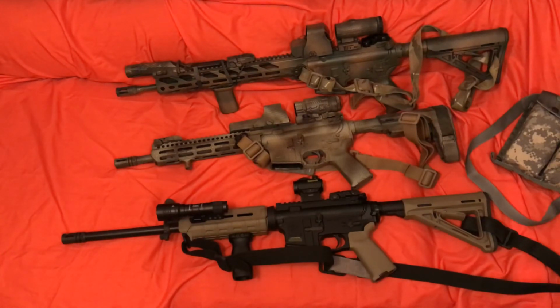Print out those laws. So if you get pulled over and somehow or another it becomes an issue, you can just hand the laws directly over to the police officer that pulls you over. You can be like, hey, this is the law. Because most of the time, police aren't educated on gun laws. So kind of just give them the benefit of the doubt, and hopefully they trust what you printed out.